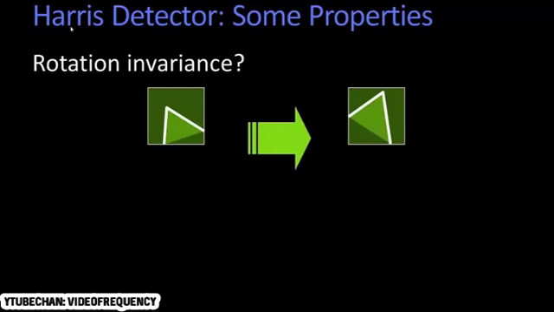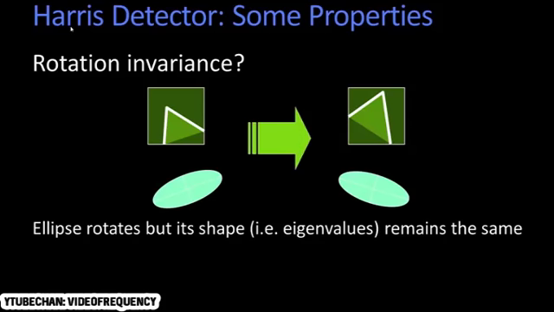Remember, the reason we're doing this is to find points that are going to be our feature points. So let's start with rotation. Okay, if I've got an image, so we have here a little notional corner, and I were to rotate it, how would the Harris operator change? Well, remember that whole thing about the ellipse rotating? Well, the ellipse would rotate, right? But it would be the same ellipse, right? Because the variations in the gradients would be the same over the window. The whole thing would have rotated. So basically, the Harris corner detector is invariant to rotation.